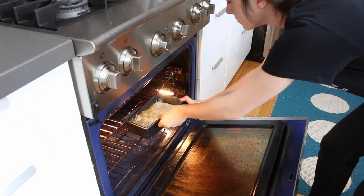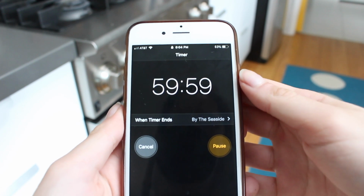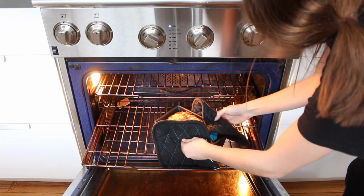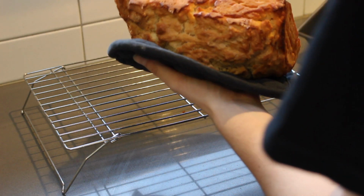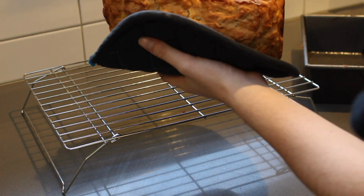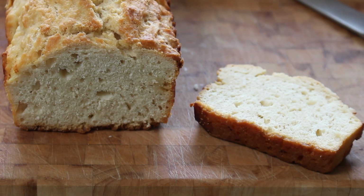Then I plopped it into the oven and set a timer for an hour, which I know is a long time, but I promise it's worth the wait. When it was done, I took it out and look at how amazing it looks! After it cooled for 15 minutes, I took it out of the tin and let it cool even more. And this is what the finished product looks like.